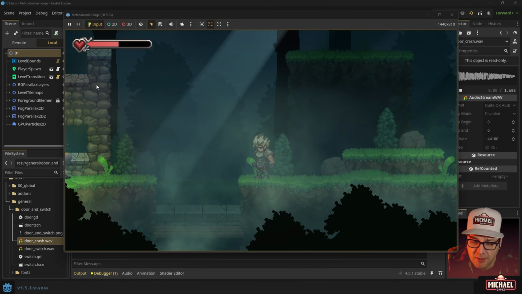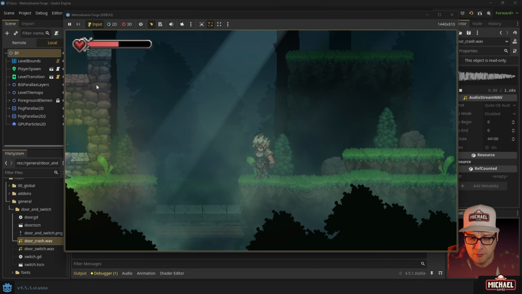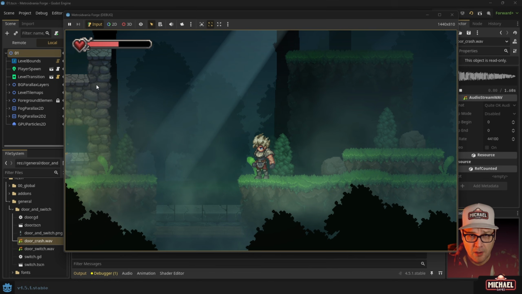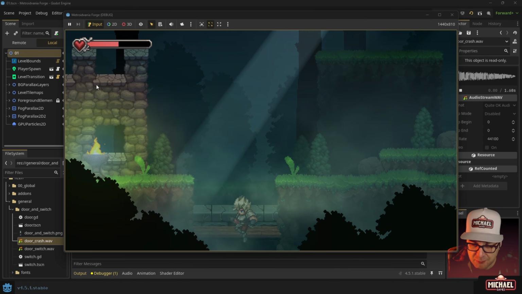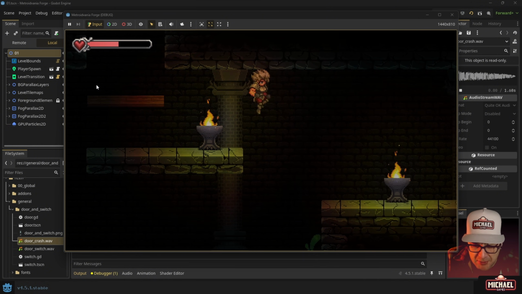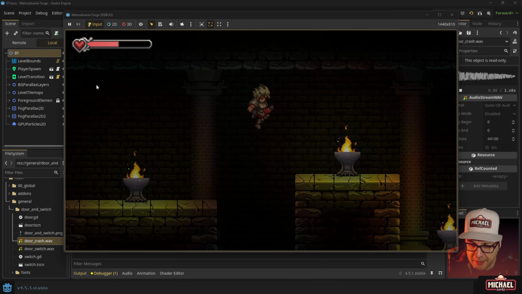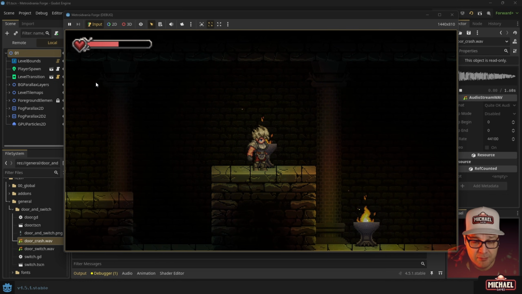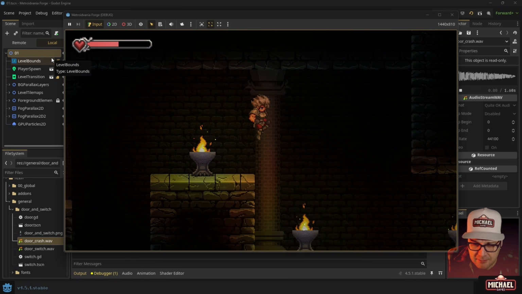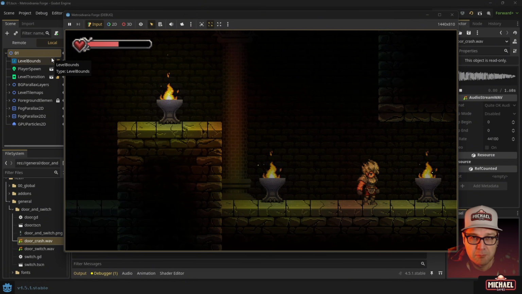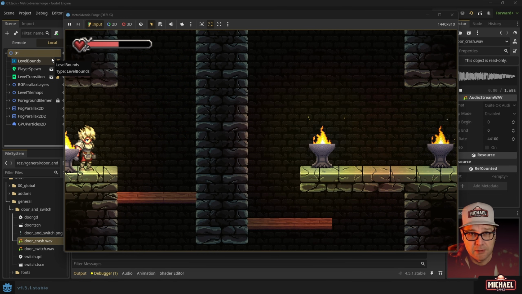Now, that's not the only way that you can play audio. Obviously, we can put an AudioStreamPlayer in our player scene or enemies or any other entity in the game and just play back audio from there. But sometimes that's a little bit overkill as well, because maybe you have something that just needs to play a couple commonly used sound effects, and it's like, why add these nodes and a bunch of stuff when you could just, with one line of code in a function, trigger something from our global audio playback. And so we will cover those three things.